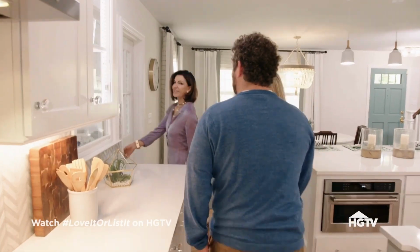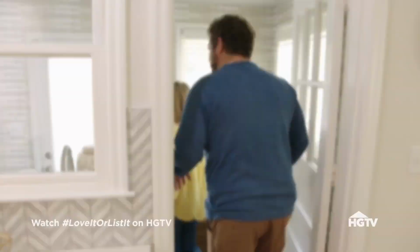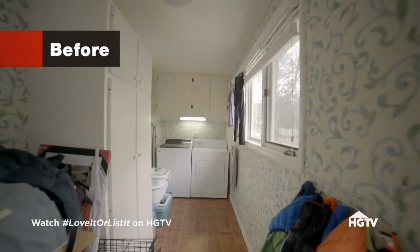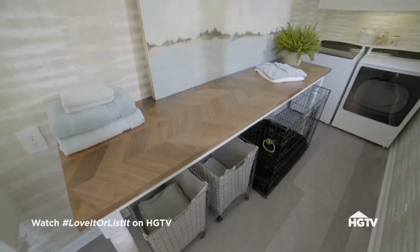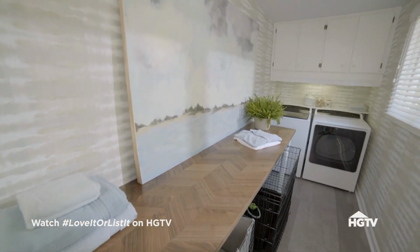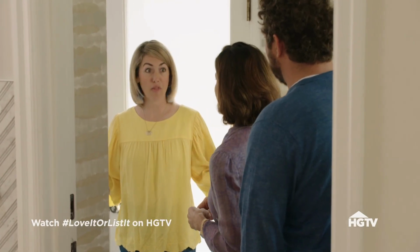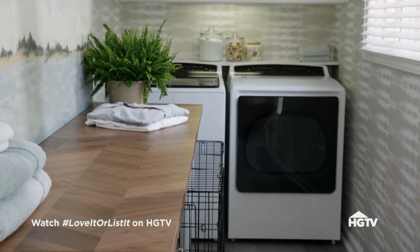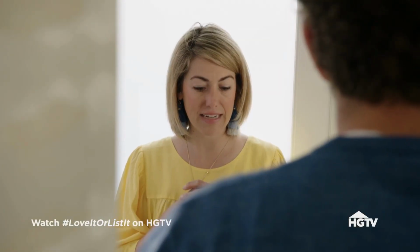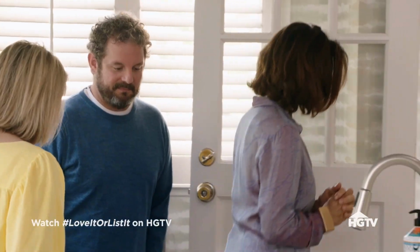All right, here we go. Oh my goodness. This is amazing. This is wonderful. Such a surprise. Laundry bins, folding area. Oh, it's great. And you know, I might get my master bed back. I had not even given thought to this. Well, I hadn't given it any thought until I managed to pick up a little bit of extra money. And it was just enough to make this happen. Want to move on? Sure.